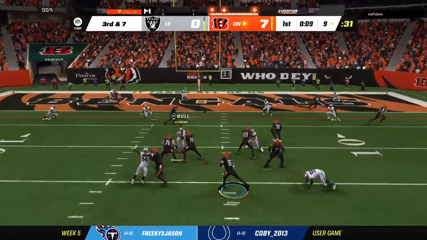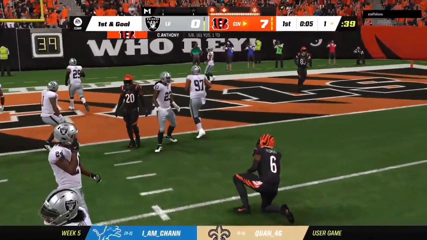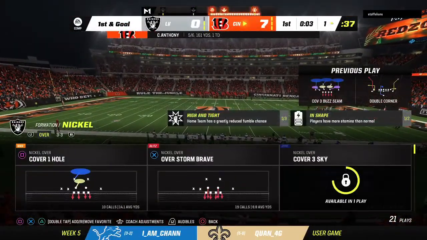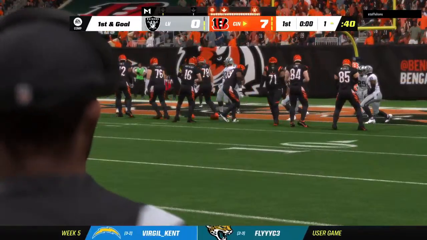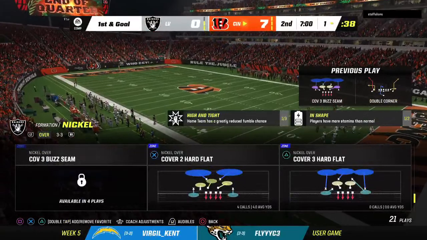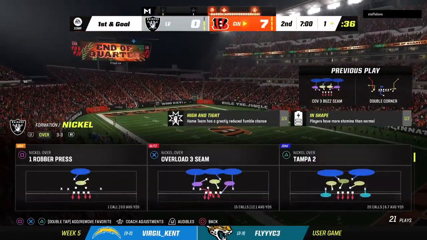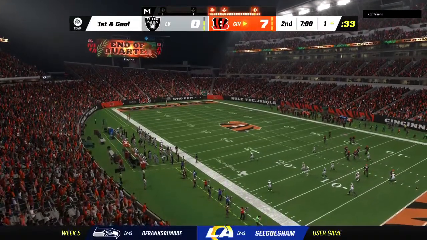Back to throw. Anthony. The quick slant caught. And he'll be taken down, but he does have first down yardage. They're able to convert on third down, and that sets up a 1st and goal. Ready for the second quarter from Cincinnati. It's the Bengals with the football here as they go to work on a 1st and goal.